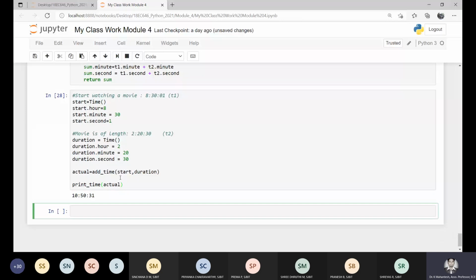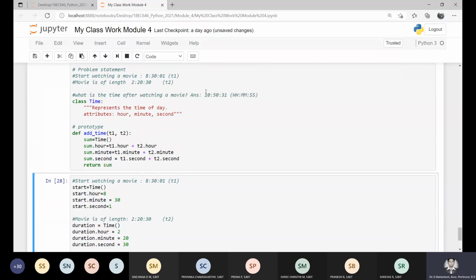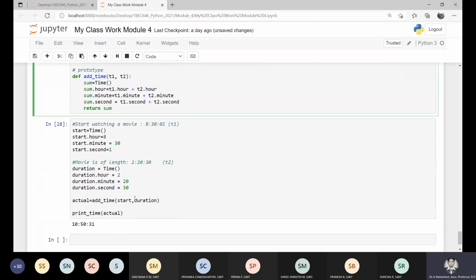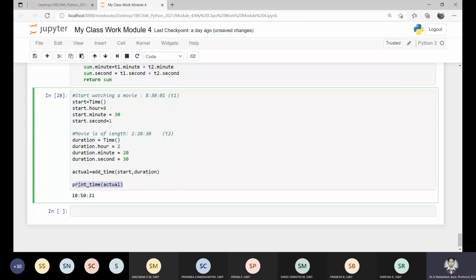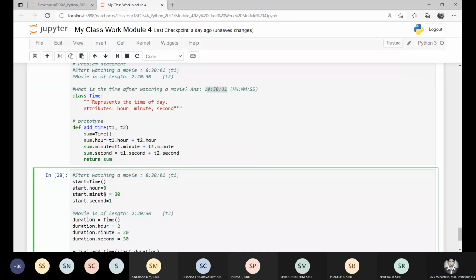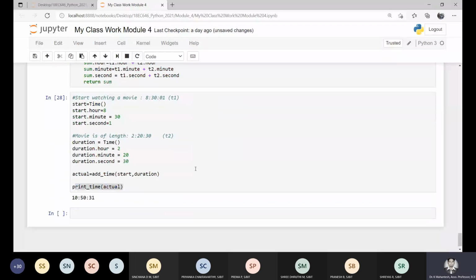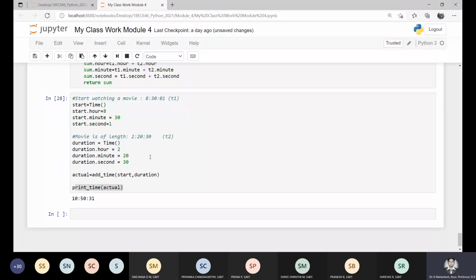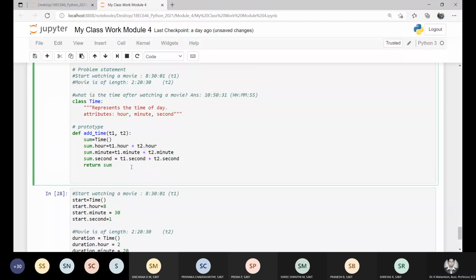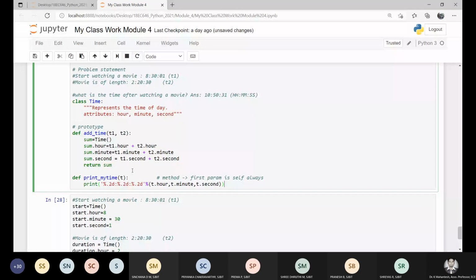I hope you got the same answer: 10, 50, 31 is what you expected. And print_time is my function which was defined earlier. I can use this here. If you want all the program in one piece, you could put it here. Okay? Is any doubt?